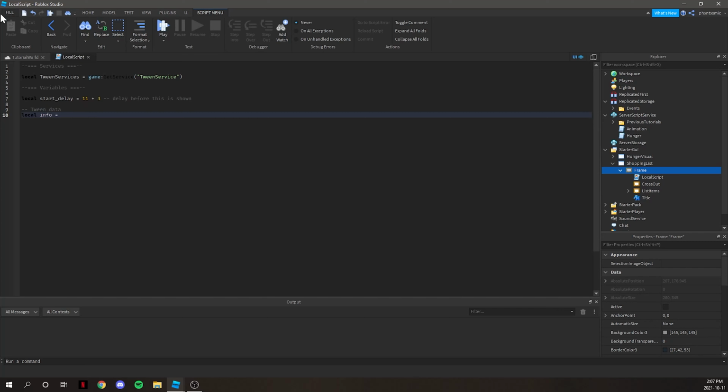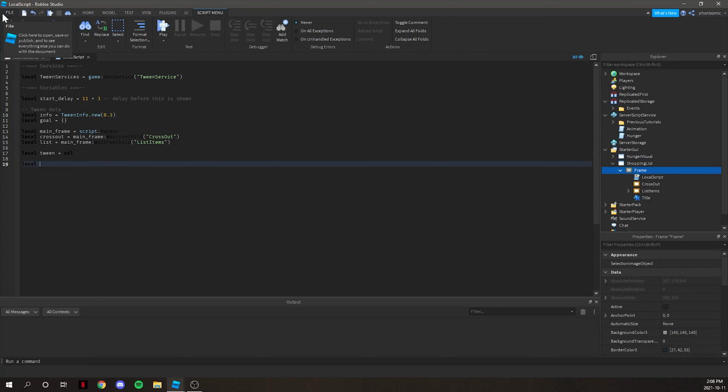Now, we define some tweening data and gather some important elements from the UI as variables. We will set a variable tween to nil to start off.